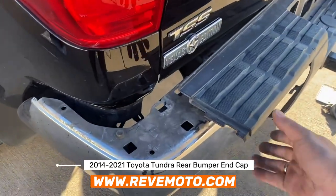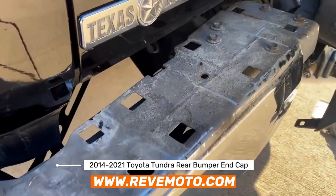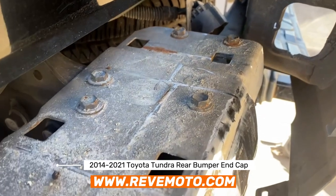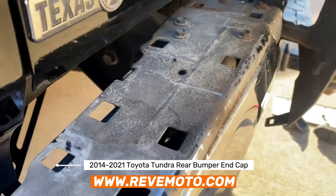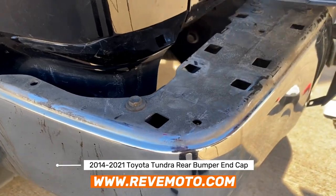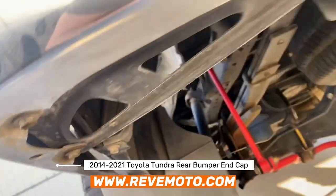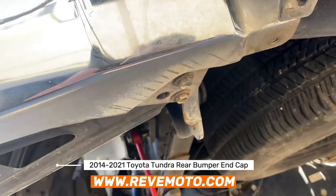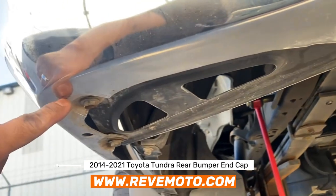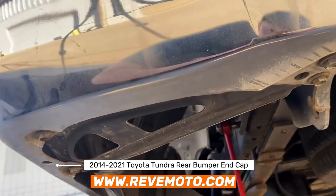So now we have a lot more room here. If you guys pull this back a little bit, now you're going to reveal all these screws right here. It's going to be back here — two, three right there, and then one right there. And there's going to be some underneath too. Right here it's going to be two more, one more right here, and right here. That should round out all those bolts.